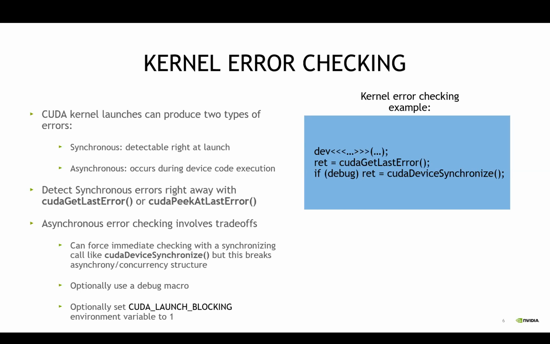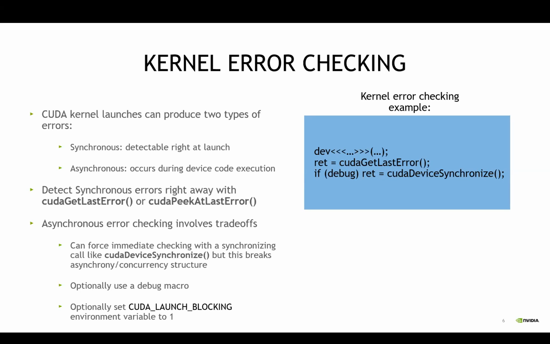And so for these synchronous errors, again, remember the kernel launch is not by itself a CUDA runtime API call, and yet it can produce these synchronous errors. Therefore, in order to catch those, we're going to introduce an API function called cudaGetLastError, just as you see on the right-hand side. That is a CUDA runtime API call. It does, therefore, return the cudaError_t enum type. It will be captured in that variable. And when we organize our code this way, as you see on the right, the cudaGetLastError call would capture any synchronous errors as a result of the attempt to launch the dev kernel.